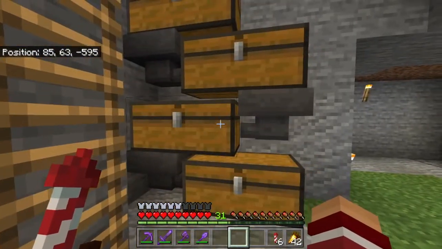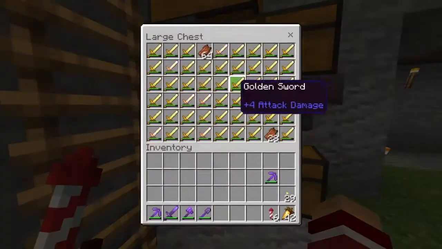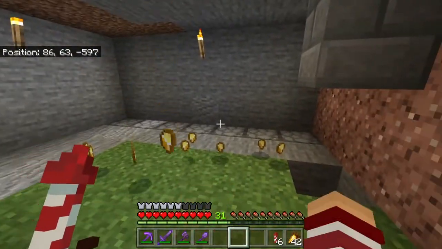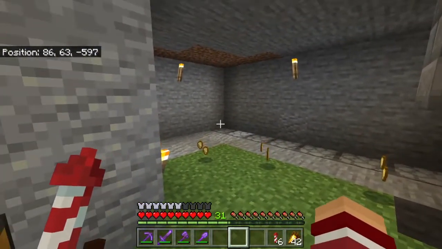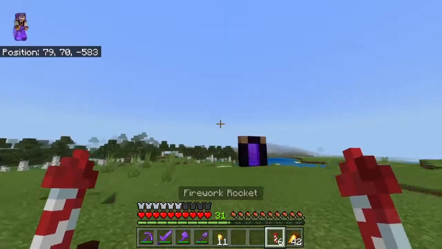But we are here so then we can have an automatic storage system and smelter. So then it smelts all these swords into nuggets. Where's one? There it is. To smelt them all into nuggets, so then we don't have any swords. We just have the nuggets and the ingots. That is the plan. Alright, let's get the materials.